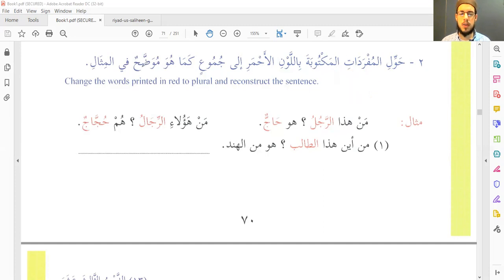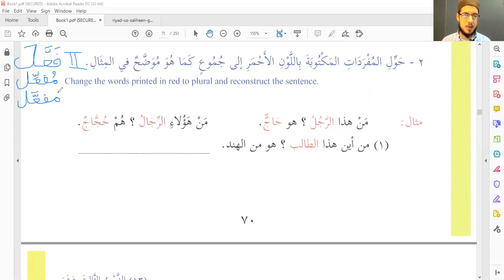Let's just take a second to look at موضح. This is a perfect illustration of something we talked about before. We said that form two is if we take a verb and we double the middle letter, فعّل, with شدة on the عين, whatever the عين has to be, okay? And we said that the اسم فاعل, the doer of that form, is مفاعل, with the middle letter that's doubled, having a كسرة. And the اسم مفعول, the past participle, or the thing that's receiving the action, is a simple حركة away from that, مفاعل.